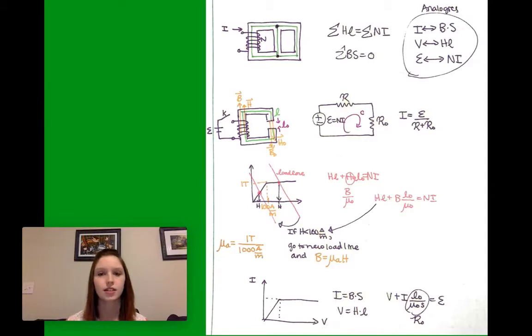So here's an example of a magnetic circuit, much like the one in the speaker. And you can see that you can use B times S, which S is a segment of this circuit, like a cutout of it. You can see that that transfers the current, and that H times L transfers the voltage. And n times i, where n is the amount of wraps and i is the current for this coil, is equivalent to the EMF, which is the electric motor force.